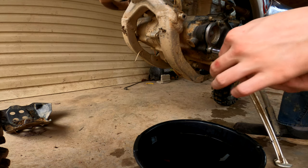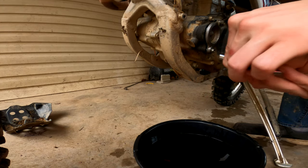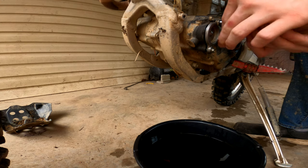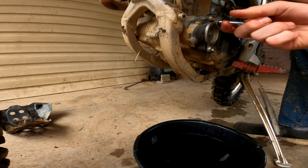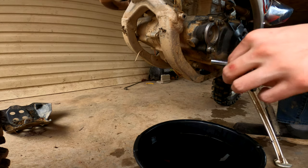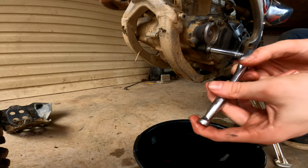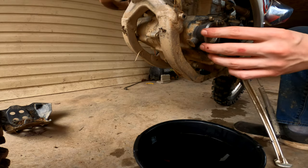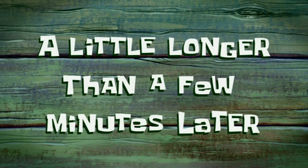You always want to refer to your service manual for the torque specs — never torque anything down to spec and if something happens, you know, that's on me. But I've never had any issues not torquing to spec. If you work on things long enough, you can kind of just tell if it's too tight, tight enough, or not tight enough — it's second nature over time. With these, you don't want to tighten them like you're tightening down an axle bolt. It's not near a moving part, just snug enough so the filter doesn't come off and you won't have trouble pulling it off next time.